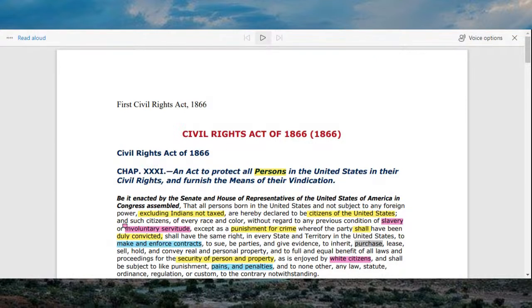I'd say, as clearly a representative of the United States of America in Congress assembled: all persons born in the United States, excluding Indians not taxed. So we have to find out who they are calling Indians. Because we know when the Hindustani people came here, they called them the East Indians. And we have people that show documentation of the Mongoloids, both light shade and dark shade.